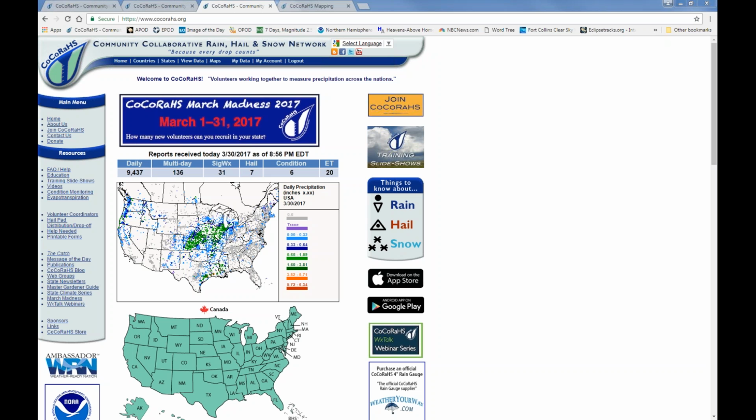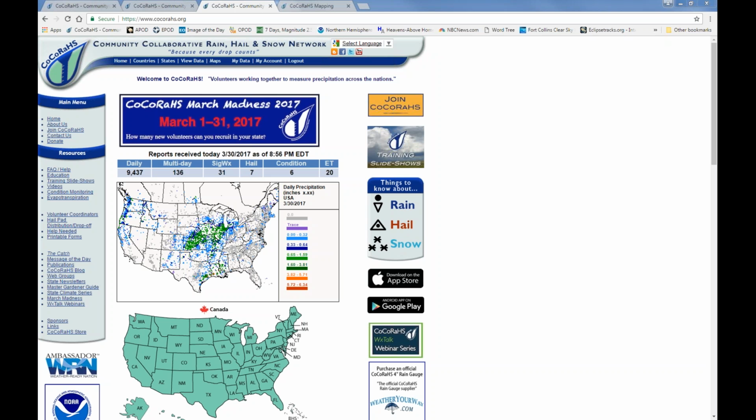In the northern tier of states, that difference can be anywhere from 10 to as much as 30% underreporting for the course of the entire year. Farther south, with high intensity rains, the automated gauges will also tend to underreport.